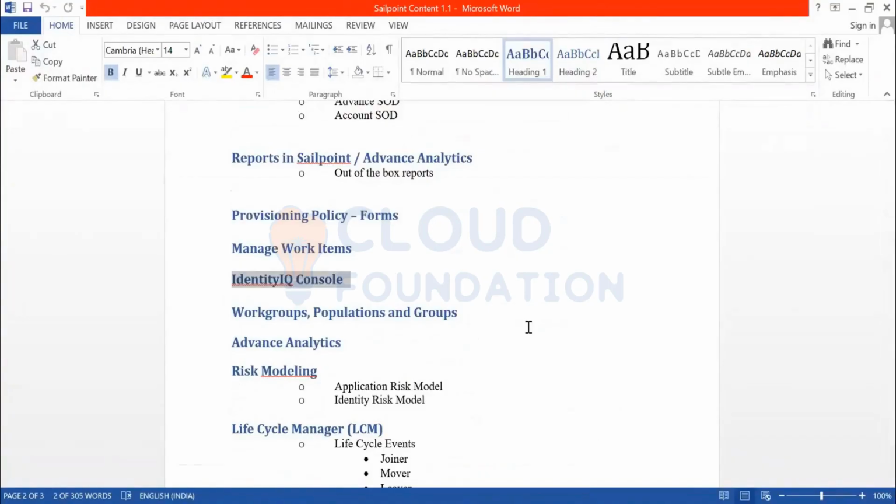After that we will talk about workgroups and populations: why do we require them, how to create them, how to manage them, everything. And there is advanced analytics. In each and every chapter we may require to access this advanced analytics, so we will talk about that briefly.